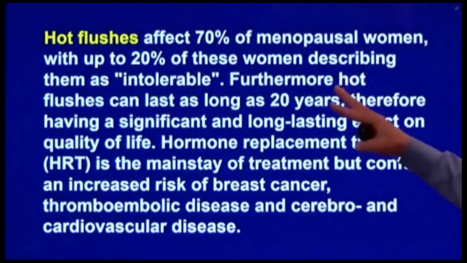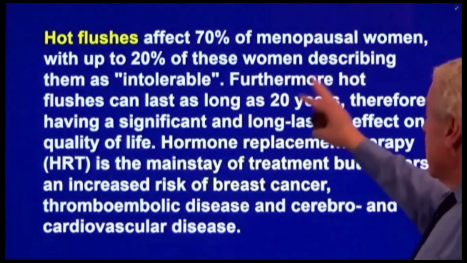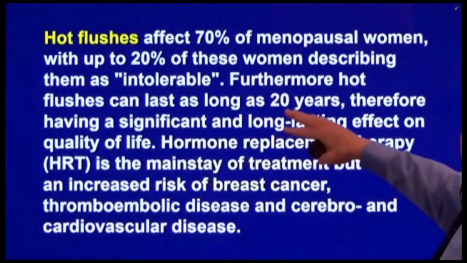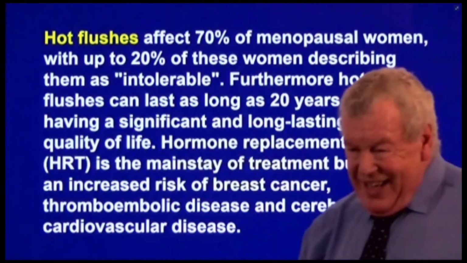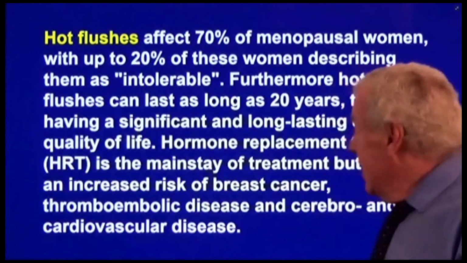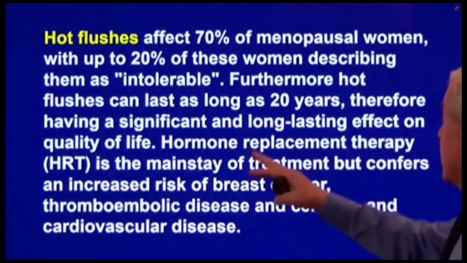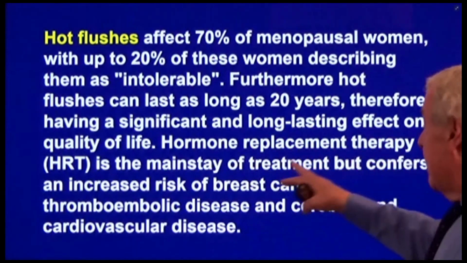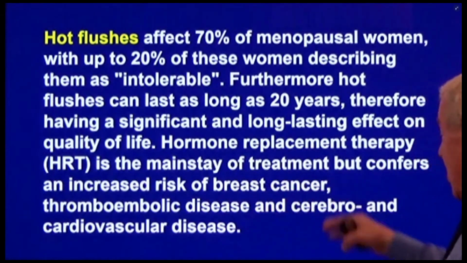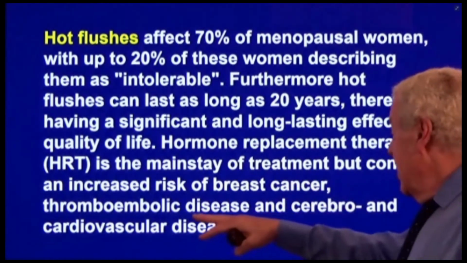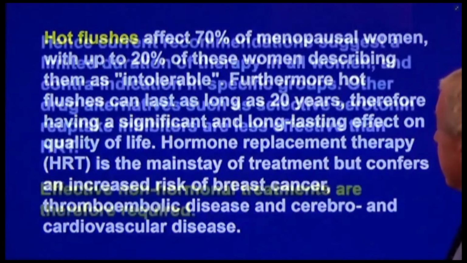So hot flushes affect probably about 70% of menopausal women, with up to 20% of these women describing them as intolerable. Furthermore, hot flushes can last as long as 20 years. That's not one hot flush. What that means is it can go on for 20 years postmenopausally, therefore having a significant long-lasting effect on the quality of life. Hormone replacement therapy is the mainstay treatment, but confers an increased risk to other diseases, as we know, like breast cancer, thromboembolic diseases, and cerebral and cardiovascular disease.